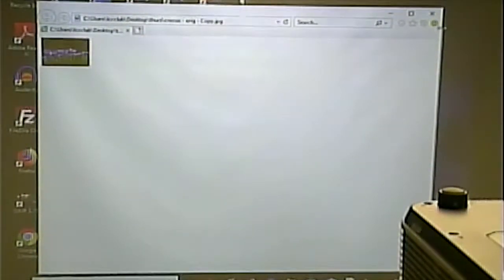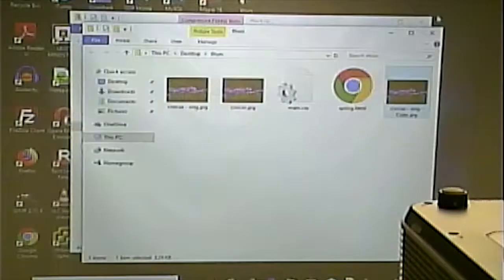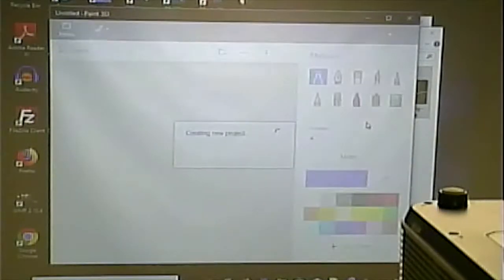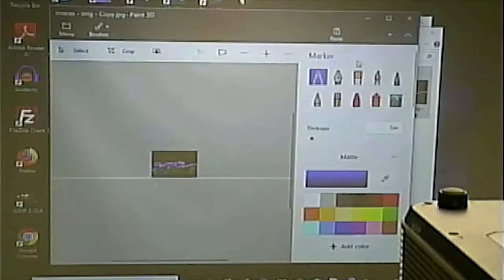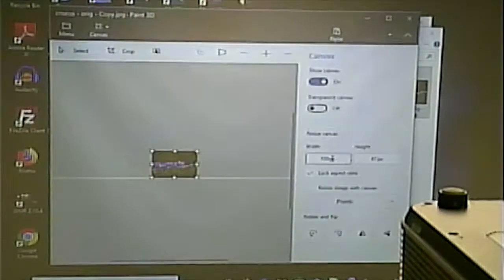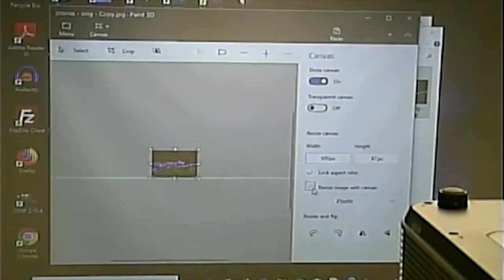All right. Let's say I say, well, that's way too small. And I go in and I edit again. And the original size of it was 960. So if I put it back to 960, if you notice, it becomes what is called pixelated. All right? You've lost the information.